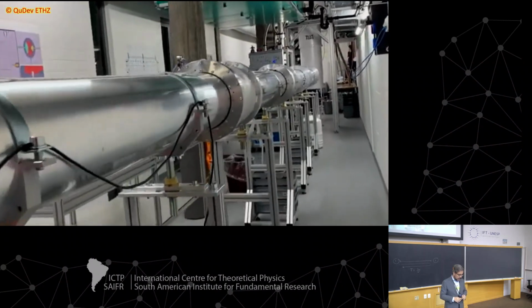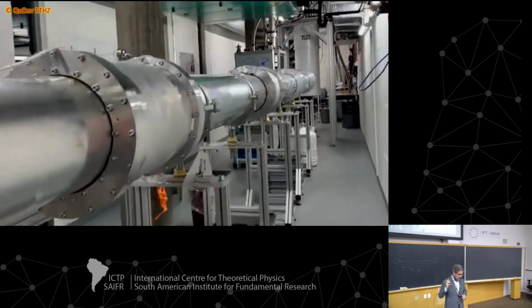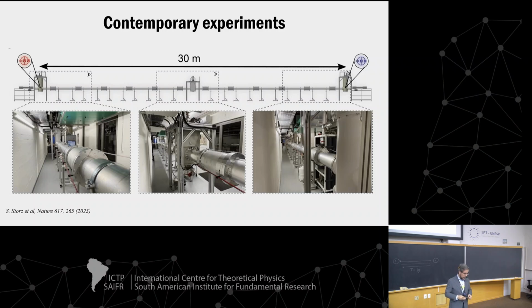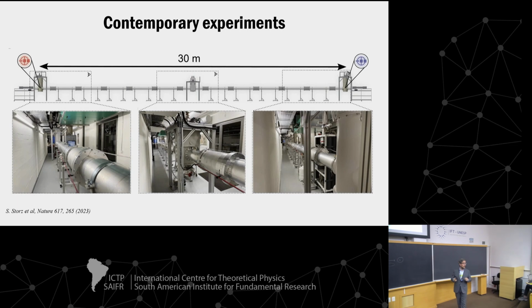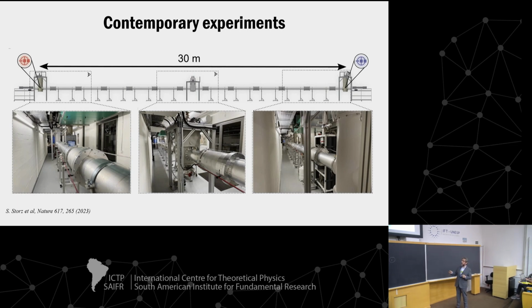OK, so that's how the video looks. That's a little bit of an engineering view. You have 3 fridges to keep the whole setup at cryogenic temperatures. And everything is going to be with these 3-dimensional waveguides we saw yesterday. This is not cables, okay? So this is, I think, aluminum tubes going all the way from one side to the other, operating at millikelvin temperatures, and transporting microwaves from one side to the other.